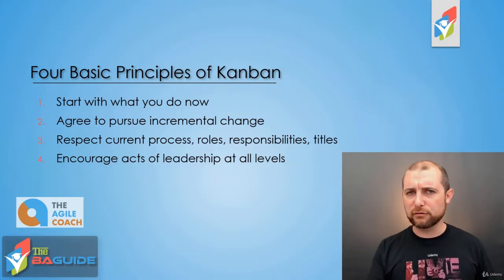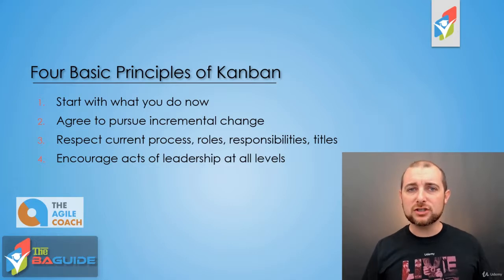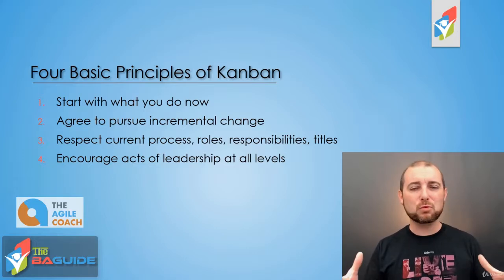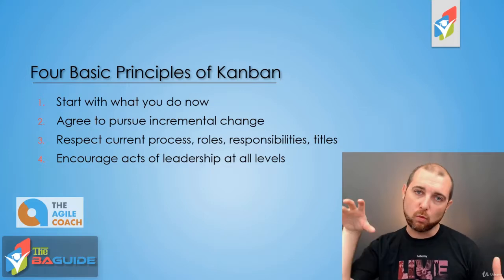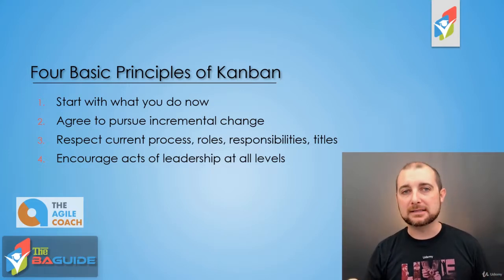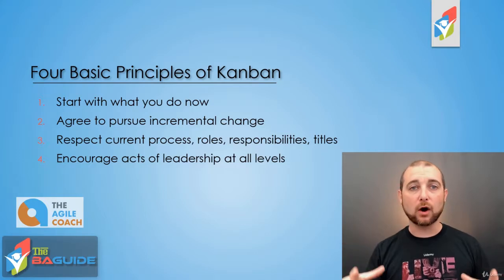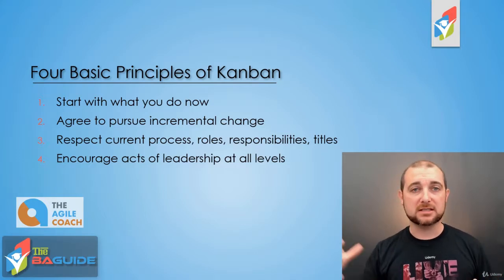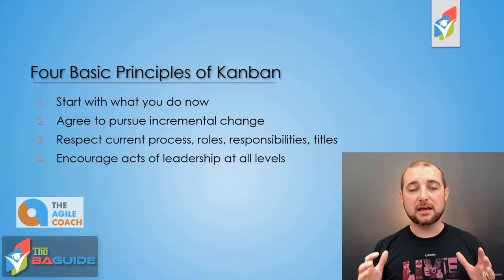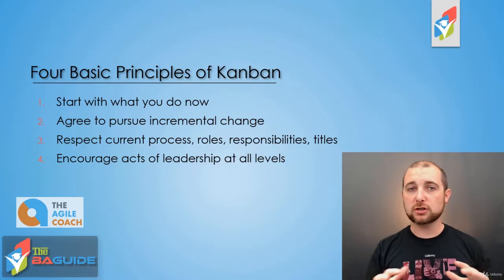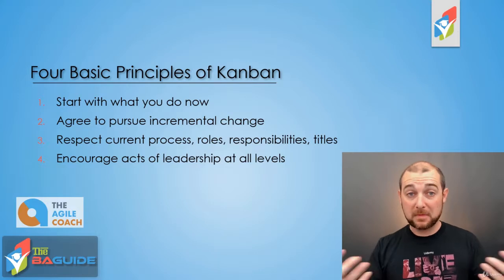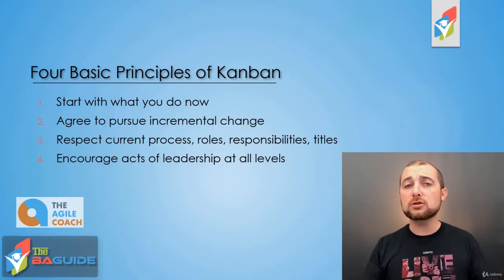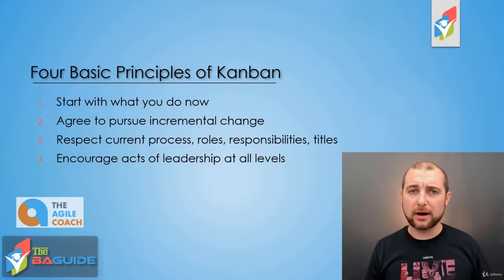And the fourth basic principle is encourage acts of leadership at all levels. This comes down to the self-managing teams. Self-managing teams mean that the team really doesn't have one overlooker, right? They don't have one manager that's watching them and keeping them on task. Instead, they are managing themselves. If they need assistance, they're reaching out and getting assistance. If there's some type of negotiation or issue that's happening as part of the project, they are all involved in that and helping to direct that in the correct way.